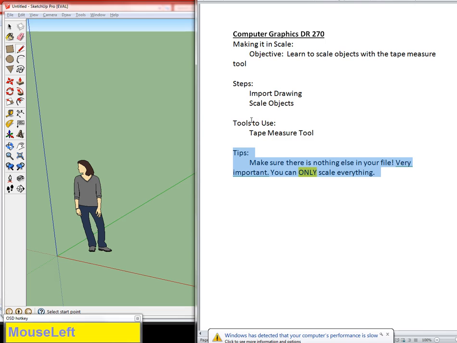And sometimes you import pictures into SketchUp in order to make a three-dimensional object out of that picture. And you can take a picture and then scale one small piece of that picture to the right size, and you know that the rest is scaled correctly. For instance, we do this with ground plans a lot.